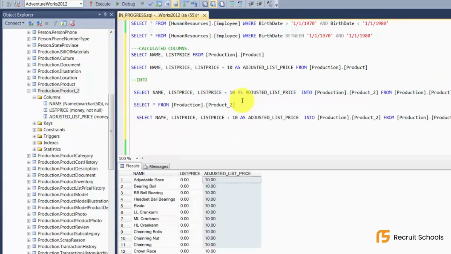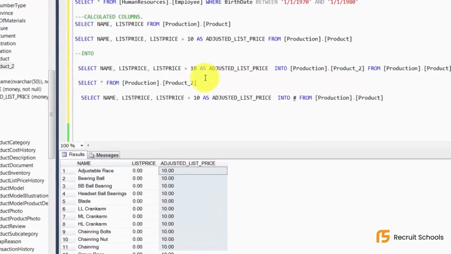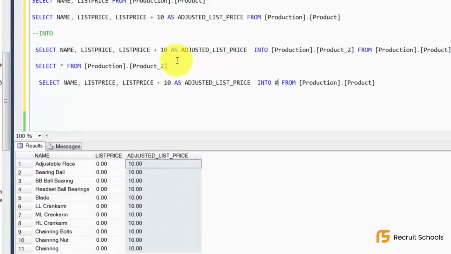Let me push this result into another table. Here, what I'm going to do is write a hash followed by a table name, and I'll call this, say, #temp_name, something like this. This hash tells SQL Server that whatever table it's going to create should be a temporary table. Temporary table meaning this table is visible only to you. It's just a very rough table for you. As soon as you end this session, meaning if you close this window or open a new connection, this table will just vanish, right?